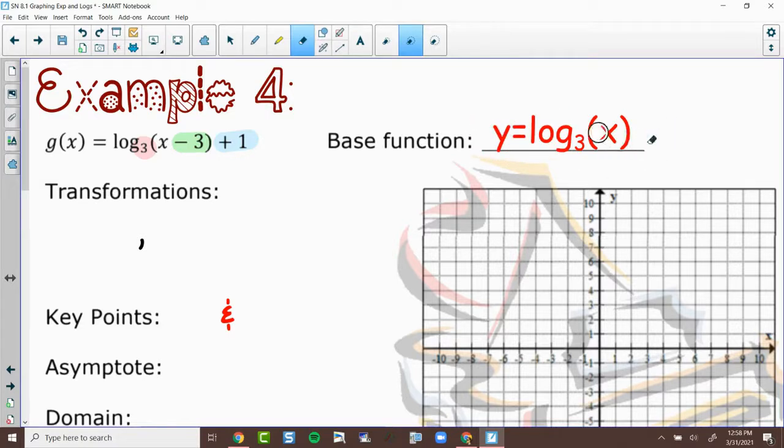And you're like, how am I supposed to graph log base 3 of x? Luckily, we are really good at switching x and y. So here's the good news. We are very comfortable with exponentials. These are a whole lot easier.